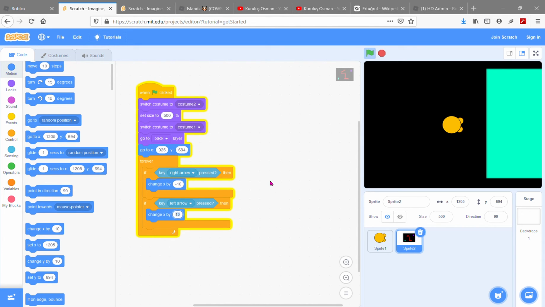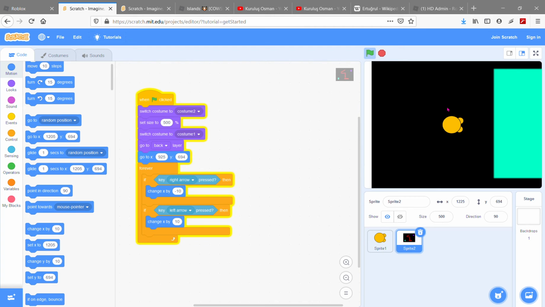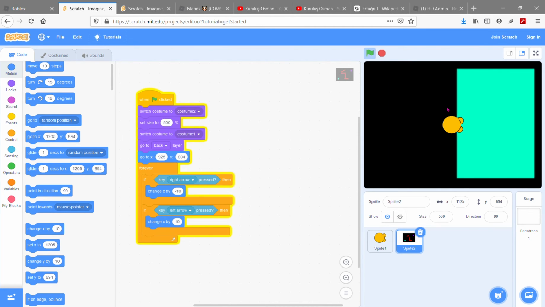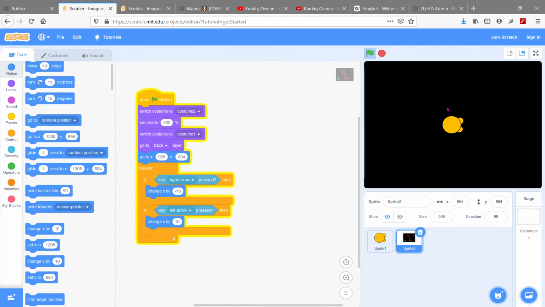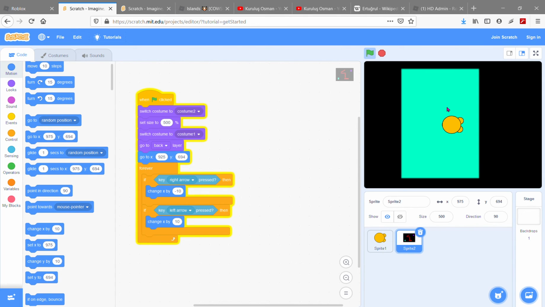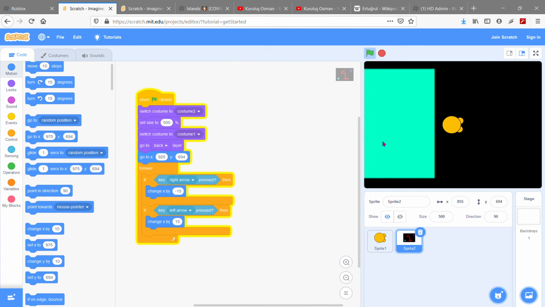Okay. Now we have the right and left movements. Isn't this a bit slow? Let's make it 20. Let's make it 15. Actually, 15 would be the best option. Now let's see if it should be a bit faster. Boom. Much better.